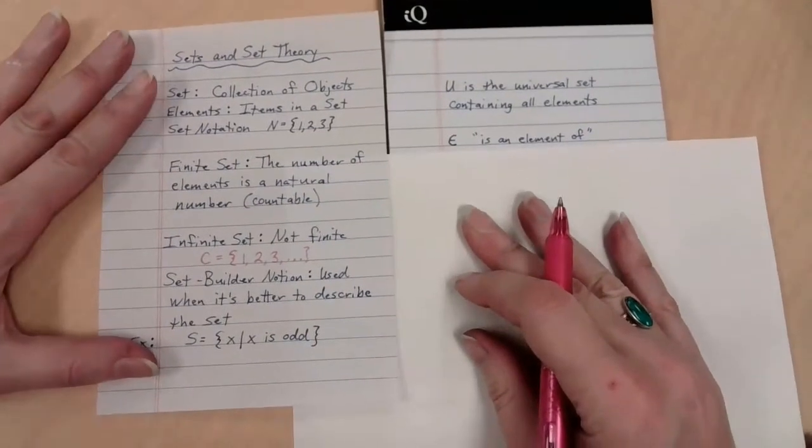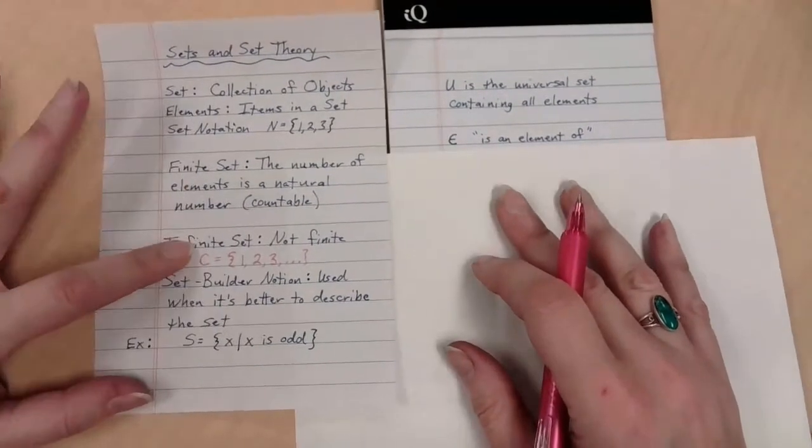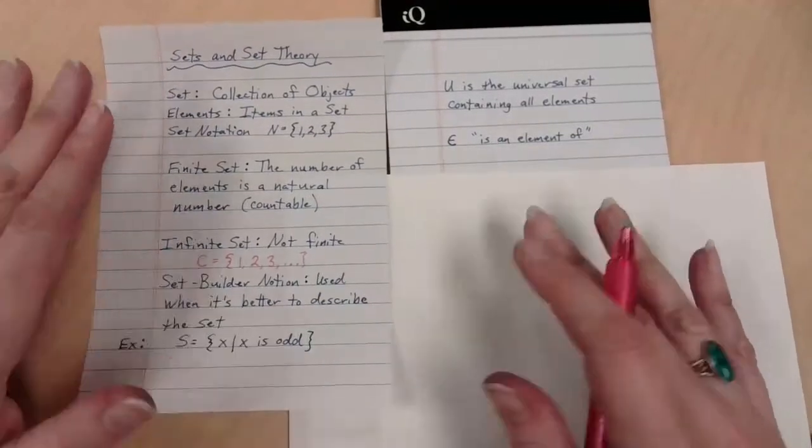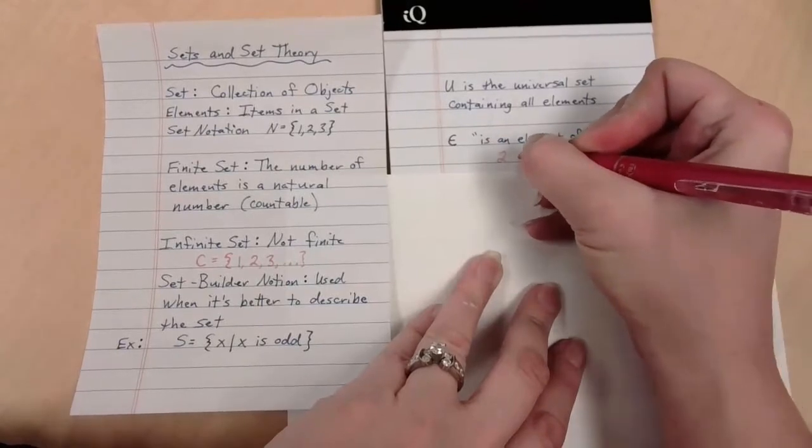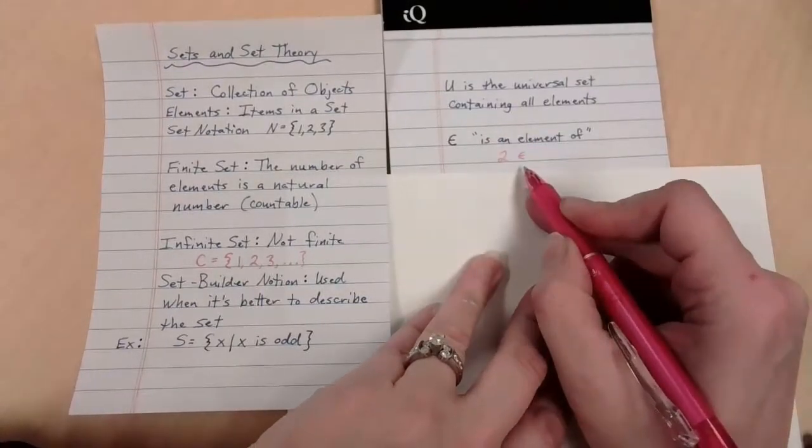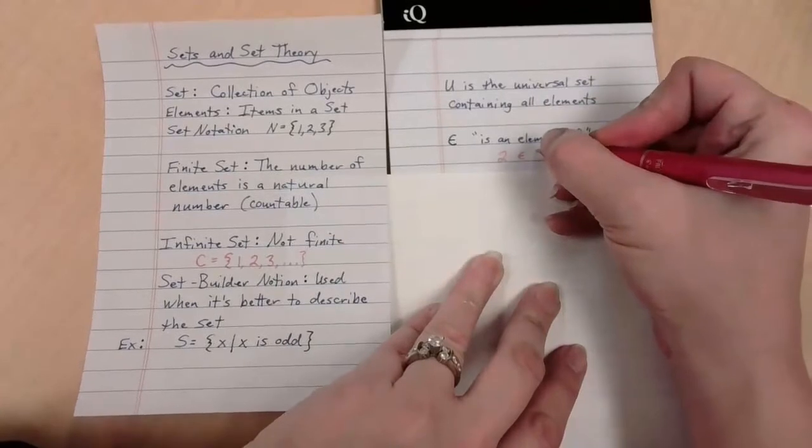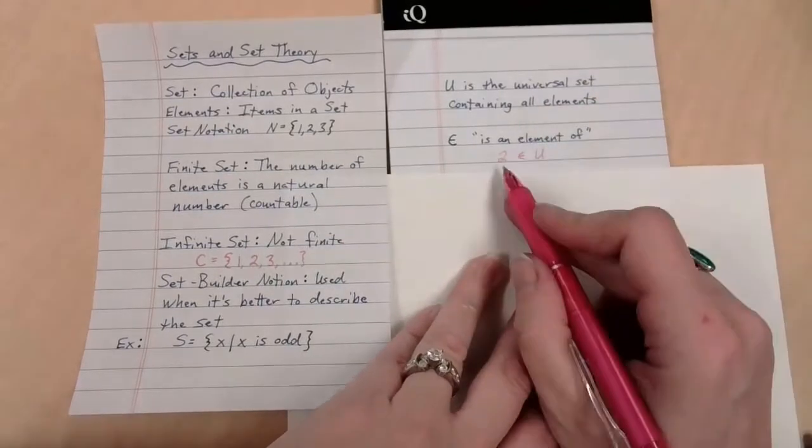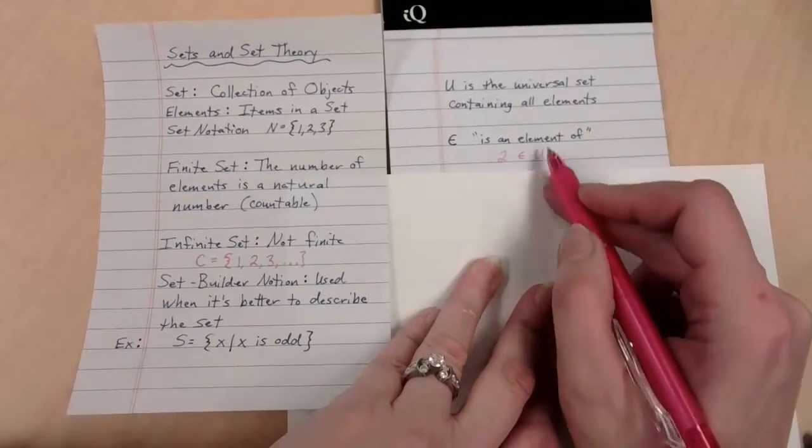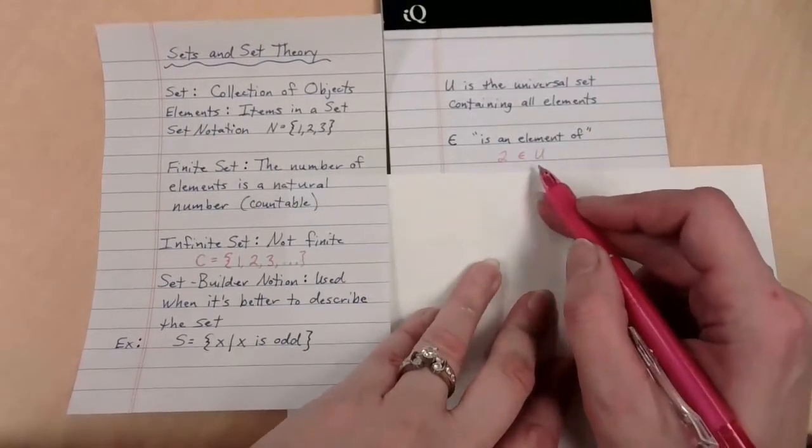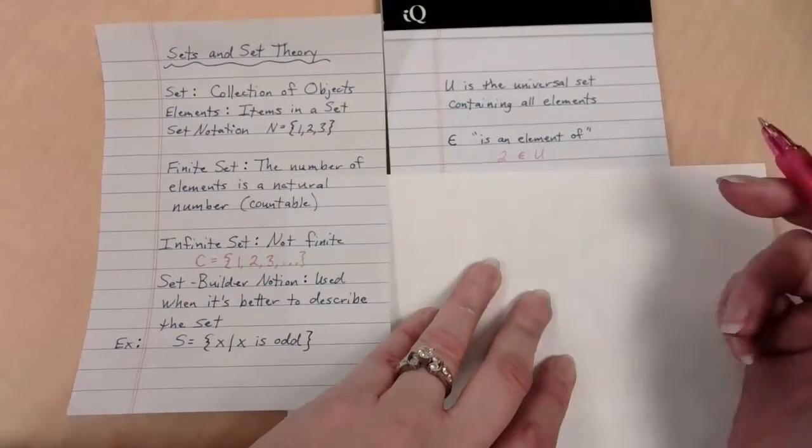This is what I want to use for talking about individual things. So if I look at what I've got over here, I might say that based on some of my other sets that I've got going on here, I would say that 2 is an element of, is a member of, let's use U, because U is the set of all numbers. So I'm saying that 2 is an element of, 2 is a member of the set that contains everything. Well, that's logical, because U contains everything, so naturally, 2 would be part of that.